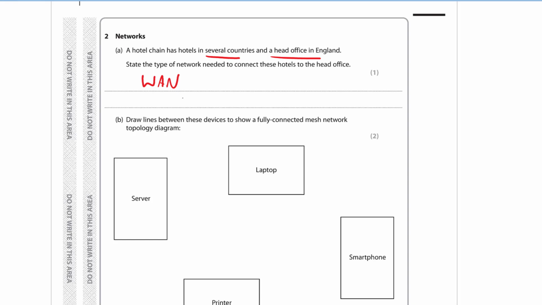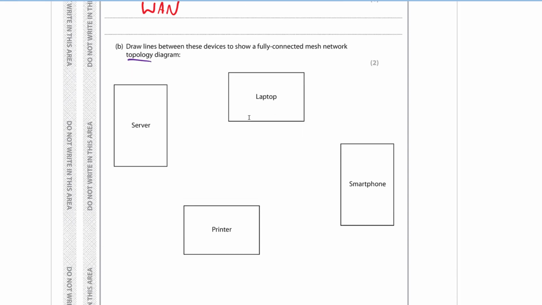The only other part I could see people getting mixed up with are topologies, which is coming next actually. It would say topology in the question, or it would make obvious that it's a topology. The arrangement of the network, which is what a topology is, is not clear at all from 2A. So it's got to be either a WAN or a LAN.